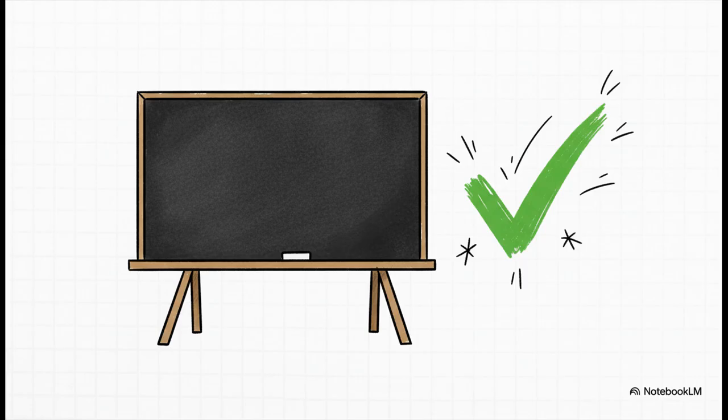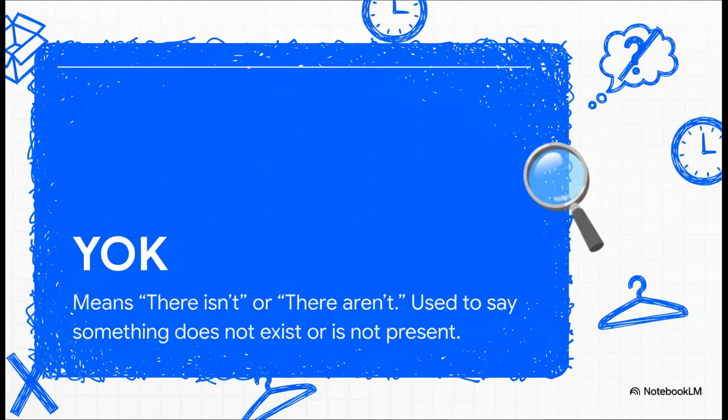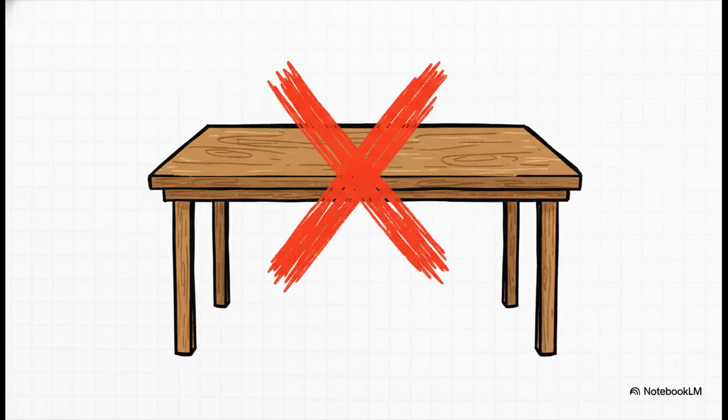Simple as that. All right, now for its perfect opposite, YOK. You know, if VAR is like flipping a light switch to the on position, well, YOK is flipping it right back to off. It means something is not there. It doesn't exist. It's the word for absence. And just like VAR, it's super flexible. Check this out. Masada kalemler yok. On the table, masada, pencils, kalemler, and then YOK. They're not there. And notice how it doesn't even matter that pencils is plural. YOK just works. It's so efficient.